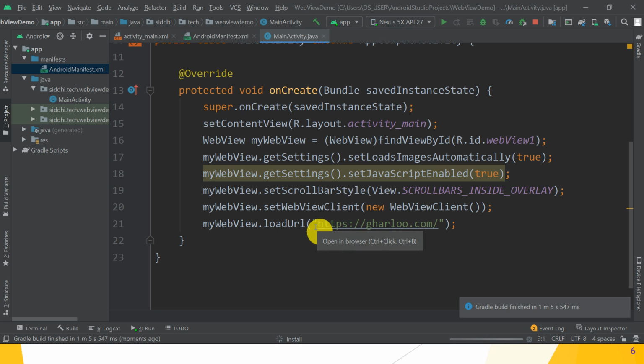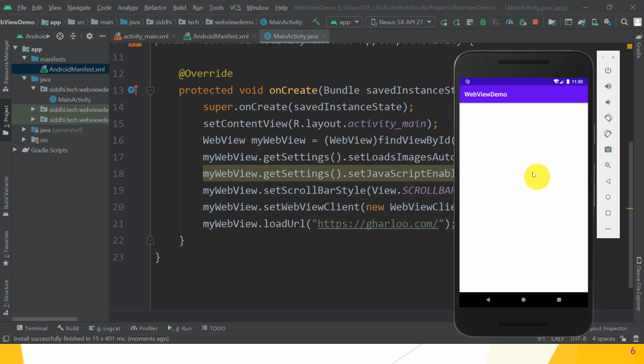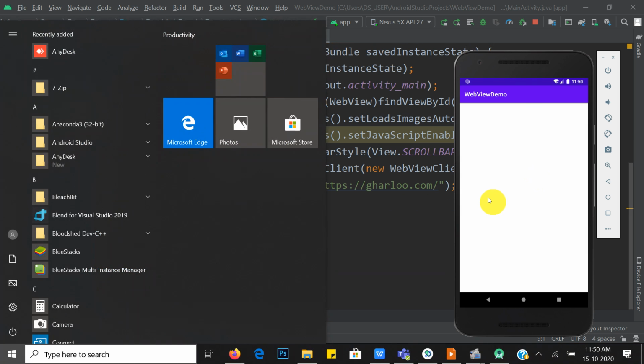Great. So now installation of our WebView demo application is there. So it installed successfully on our emulator. So open the emulator. Great. And check whether it works properly or not. Okay. So wait for some time. So check for internet connectivity, because it requires the internet connectivity. So internet connectivity is there.